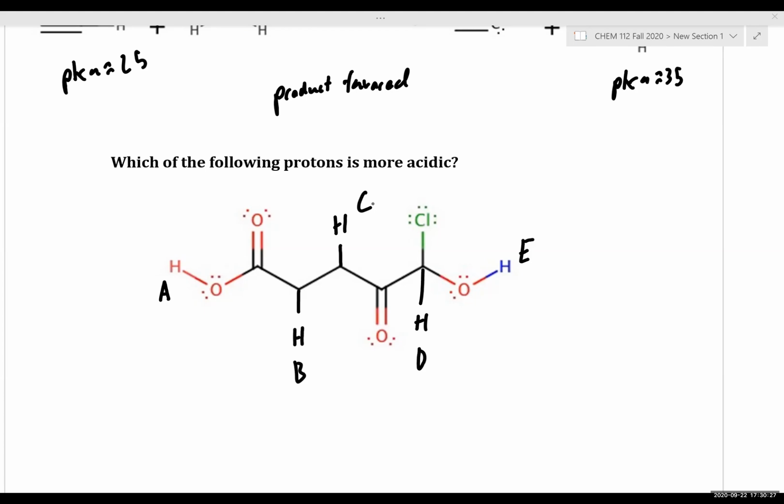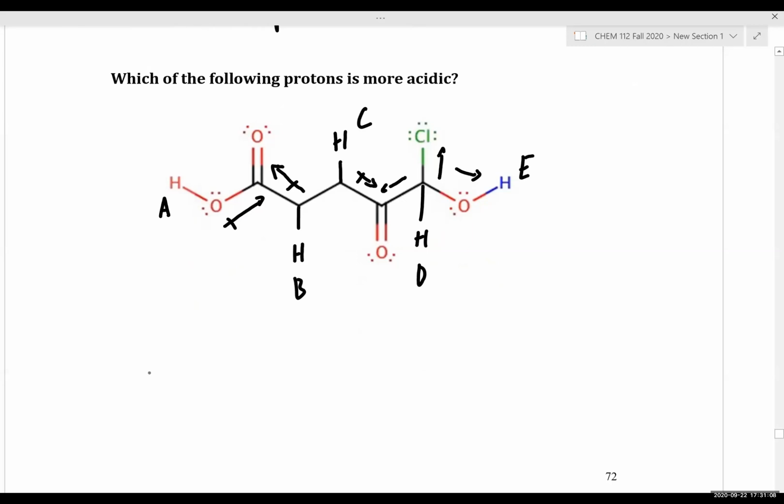Okay, so let's talk about this. So we see a lot of proposals for A, but let's really focus on the why. So you can make the argument from an inductive effects perspective. That's perfectly reasonable. Well, this proton is also experiencing some inductive effects for that matter. Likewise, proton B and proton C for that matter. So I can't see how inductive effects would be a complete explanation, but it's good to consider. That's one thing that we do have to consider. The other effect that we have to consider is resonance effects.